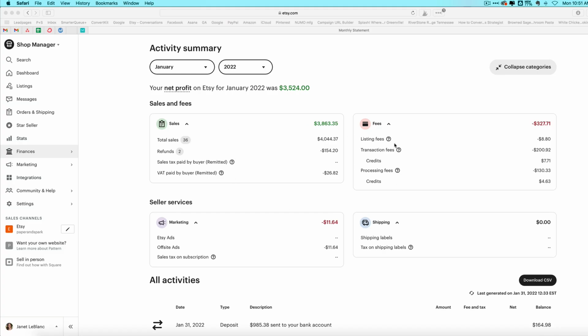That's how you enter the fees from your Etsy activity summary each month. That should capture all of the money that Etsy is taking out of your sales before you get your deposits. If you want more supplementary information on how to download this CSV and understand these numbers and reconcile them to your order CSV or your spreadsheet or your 1099, make sure you watch that extra video. There should be a link to it in the instructions and also in the FAQ knowledge base.